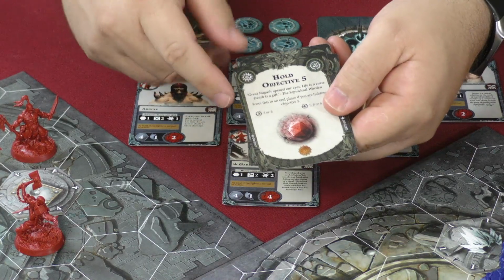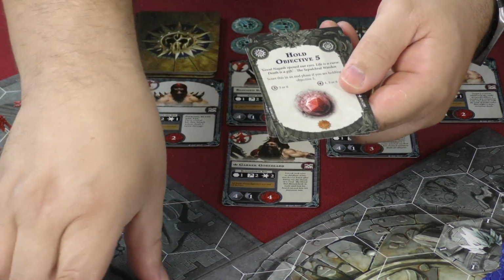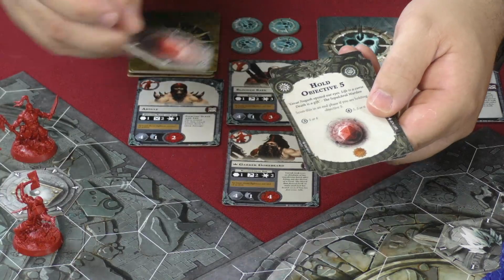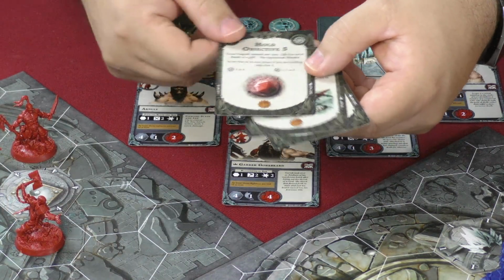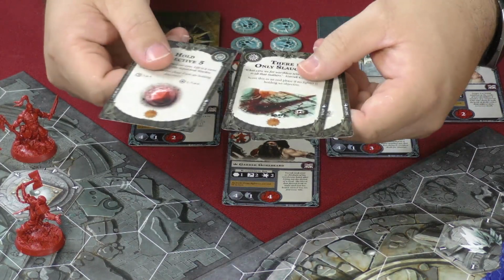Here, if I just hold objective 5, which is one of the objective tiles that we placed out at the beginning of the game, if I hold objective 5 during one of the rounds, at the end phase, I can score this and get 1 glory point for it.